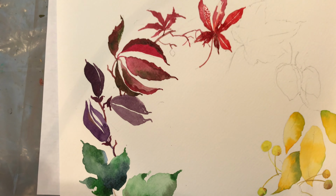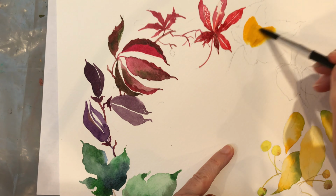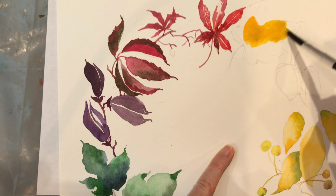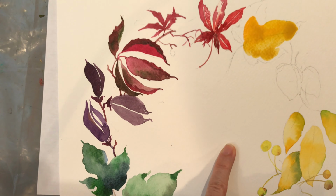And now we come to our traditional large maple leaf. So even though it's red, I'm going to start with a little bit of a yellow undercoat on it, and I'm going to bleed some bright red into it. So I start with my 43 yellow, and I just do a pretty strong wash. I put a blob of the yellow on. I'm just going to introduce some clean water. And now into here I'm going to introduce my pure red, my number 30.